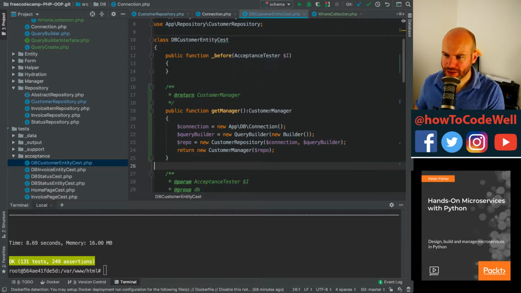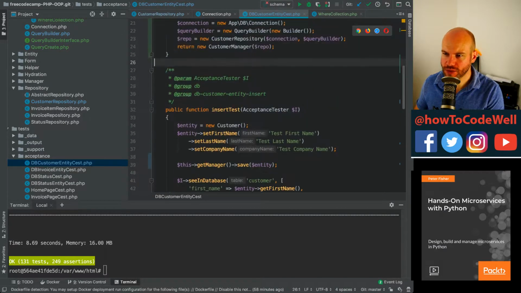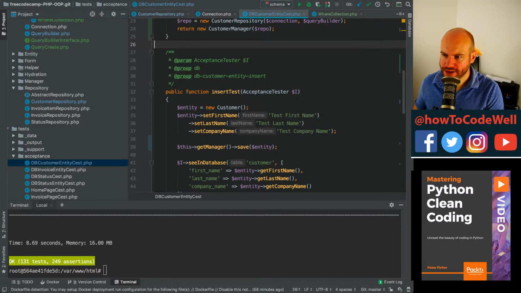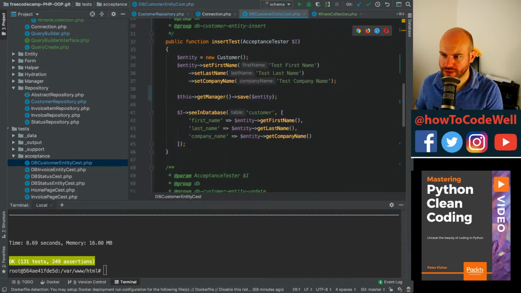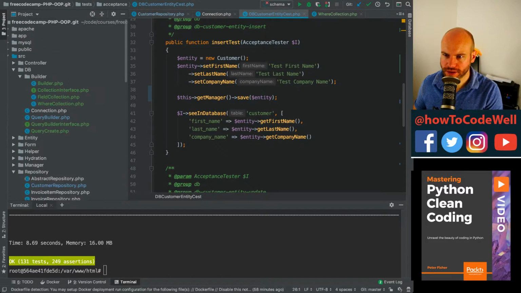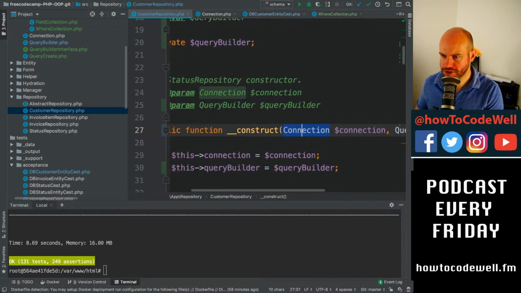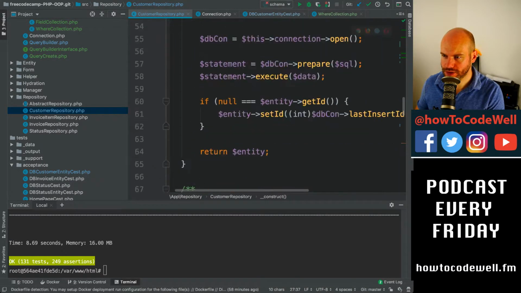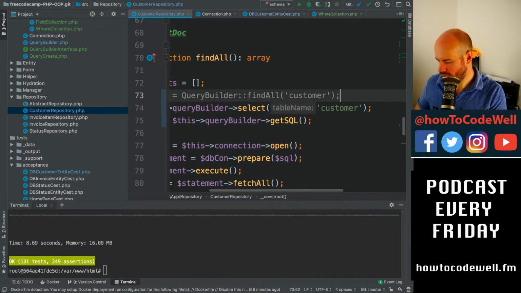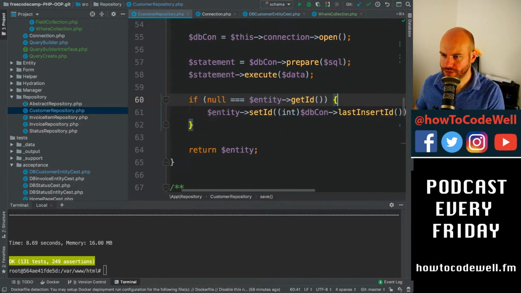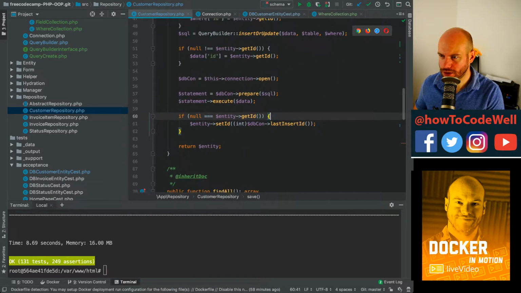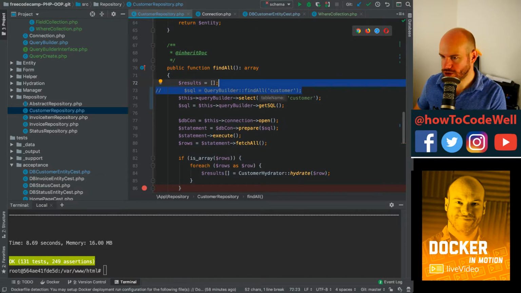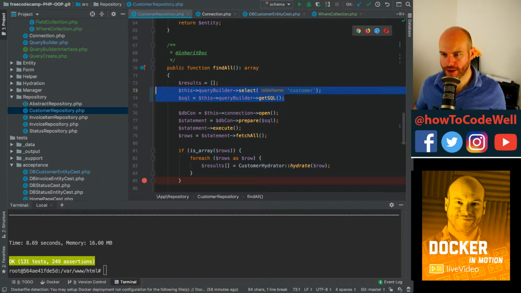Yeah, I'll need to think about that. I guess what I could do, though, at this stage is I could start taking a look at these different repositories and make them wire up like this one. Where's the find all? Here we go. So that's what I could do. Where did that thing go? Save, find. Yeah. So I could do something similar to this in the other repos.